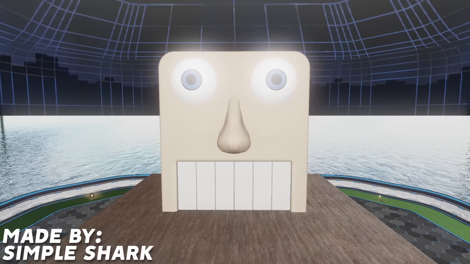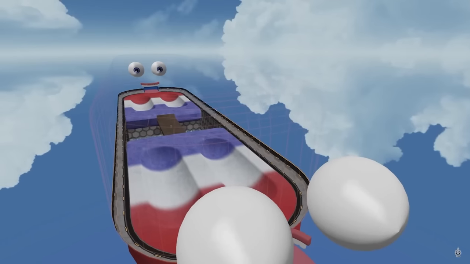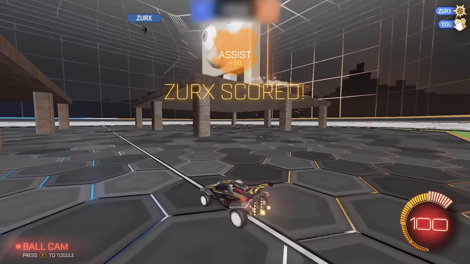Welcome to Simple Shark's take on Knockout, where you have to knock teeth out of the most cursed face you will ever see. Remember the popsicle map? Well, these eyes have finally made a return. The goals are hidden behind a row of teeth, so you have to knock them out of the way to score. This one gets a bit crazy, so hope you guys enjoy.